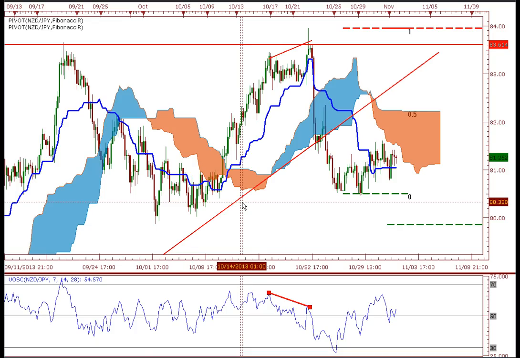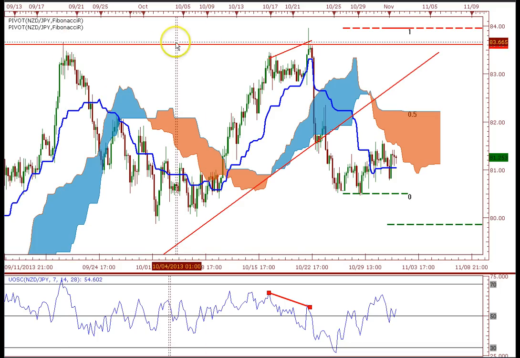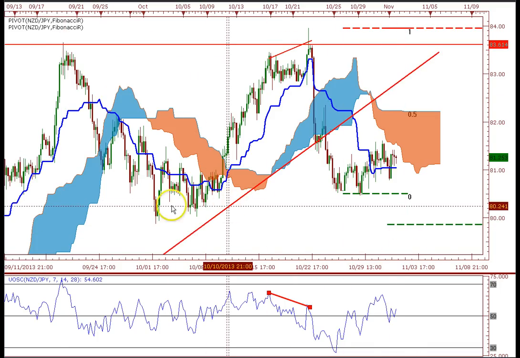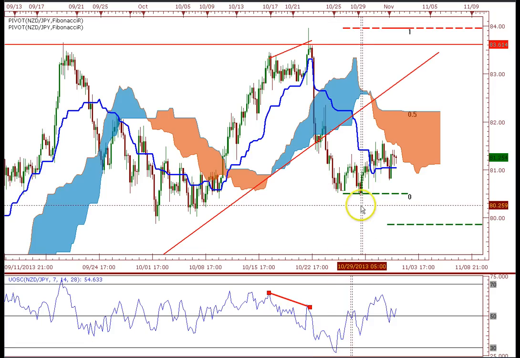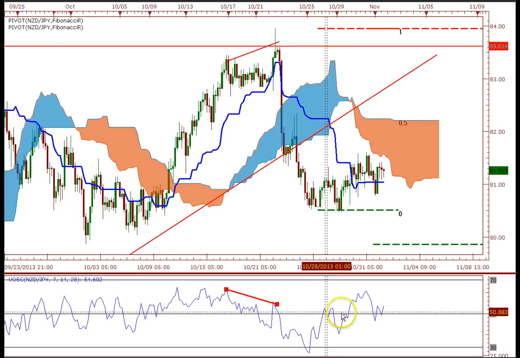Start studying your charts. Look for divergence. Start looking at divergence and learn to know when you're going to see it. You're going to see it a lot of times at the top or the bottom of a move. You're going to have to look at the indicator and the price, and start looking at it near support and resistance levels. So here's a resistance level up here. Then you've got support levels you want to look at, see if you can find any divergences, and then watch what the market does.